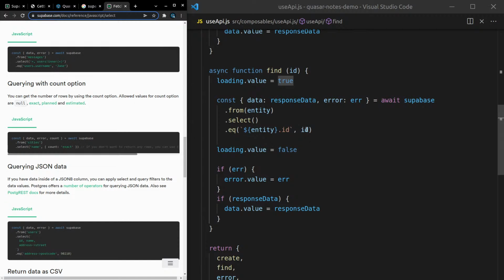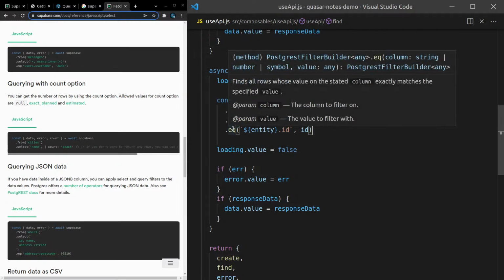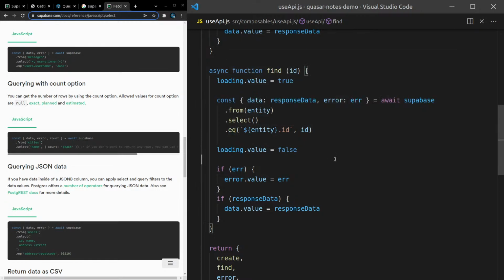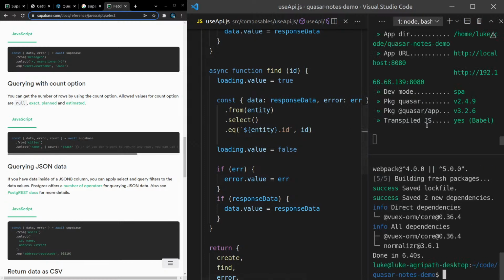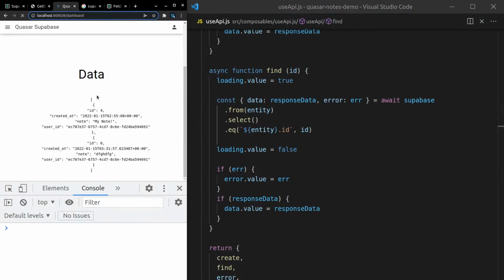Entity.id is equal to the ID that was passed through here. I think I've done that code correct. Whose value on the stated column exactly matches the specified value. Weird.